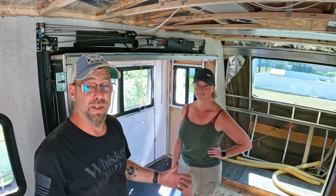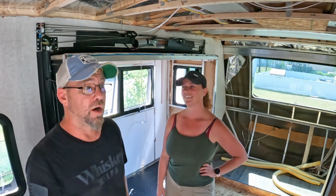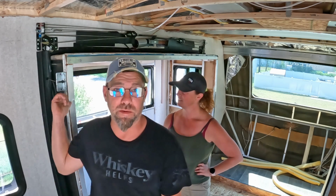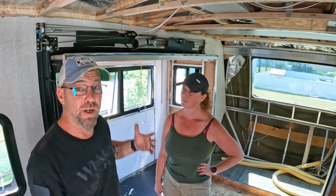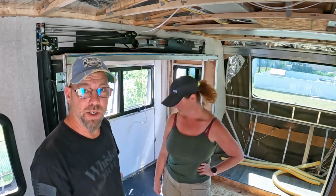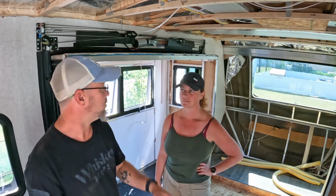Alright, so if you guys were with us last week, you saw that we had an unexpected turn of events in our RV renovation. We found a whole lot of water damage, to the point where on this slide I could put my finger right through the wall. Also last week we showed you how to get all the decorative capping off your slide. So today we're going to figure out how to get this slide out of the wall, replace the flooring that's rotted out and the sidewalls that are rotted out, rebuild the slide and put it back in.